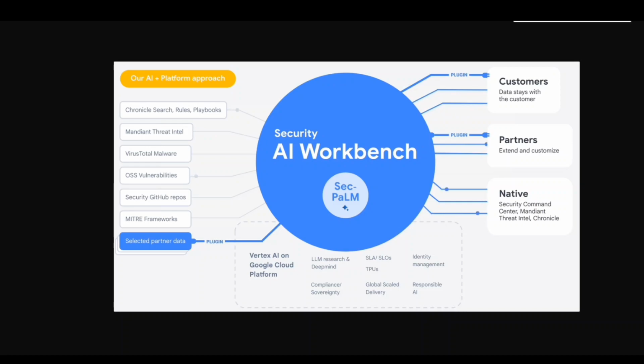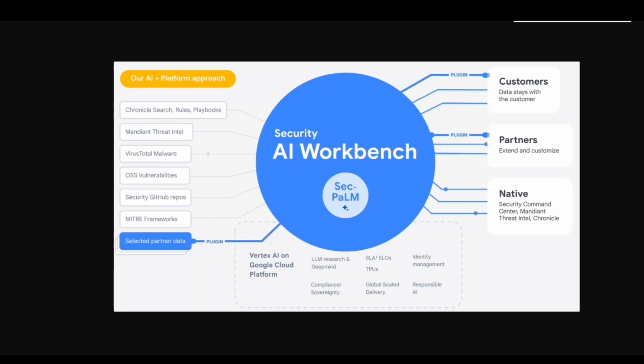Since a couple of months back, I think in March, Google has been previewing the PaLM API with a small group of developers. Now, these developers have approved that, and now all of the developers can sign up to use the PaLM 2 model behind this SecPaLM, and even customers can use this model in Vertex AI with enterprise grade privacy, security, and governance.